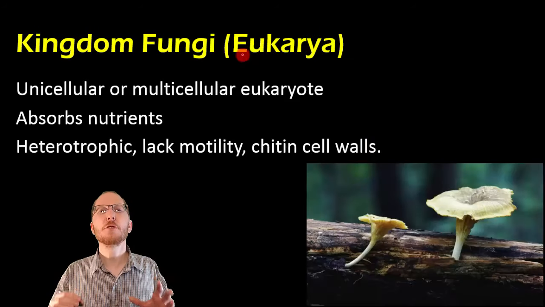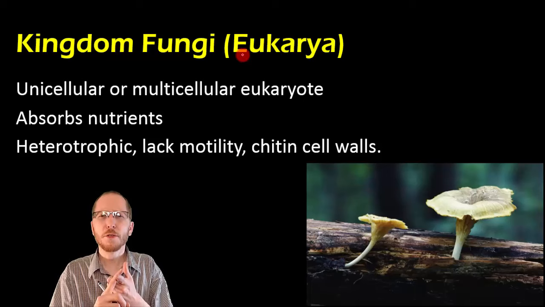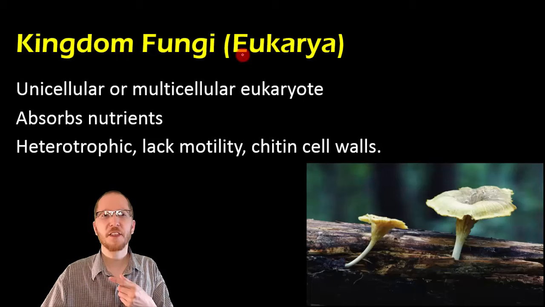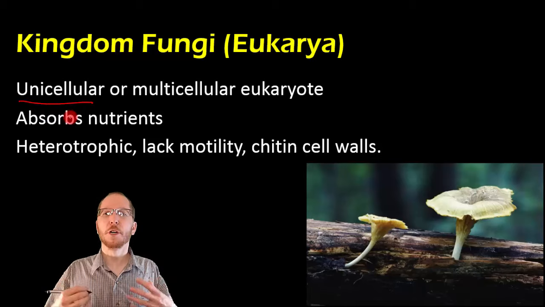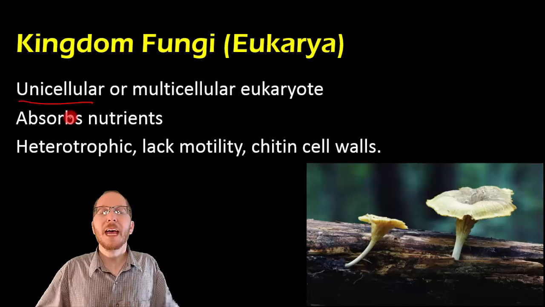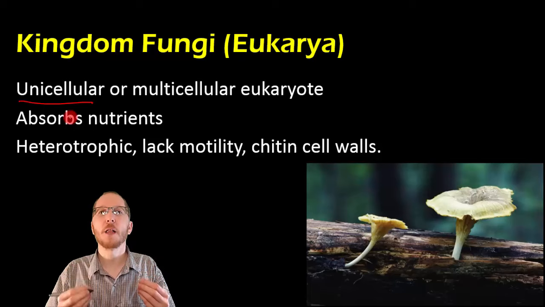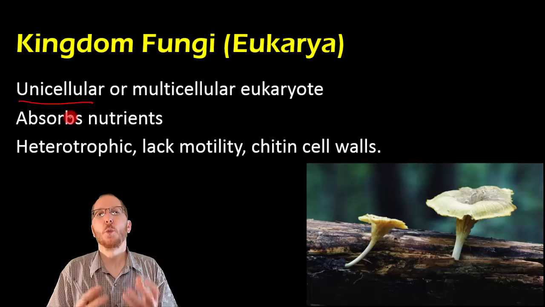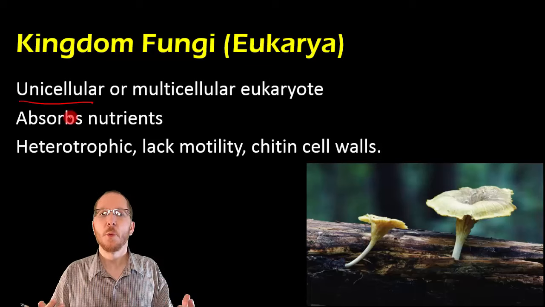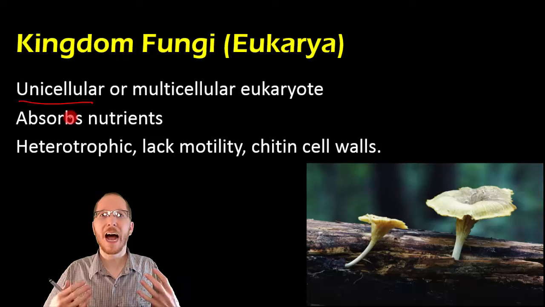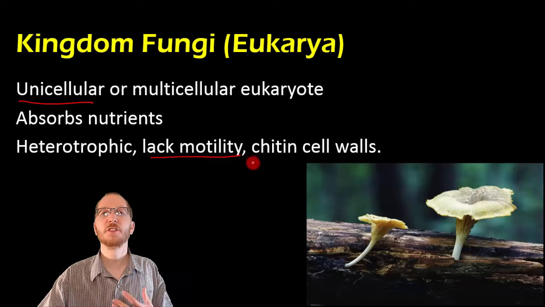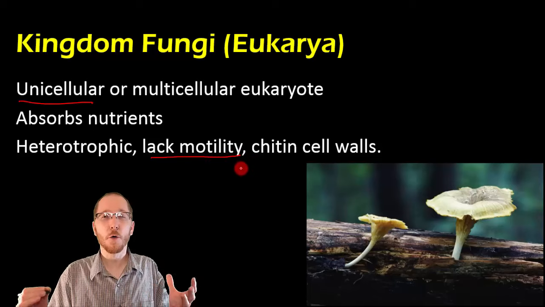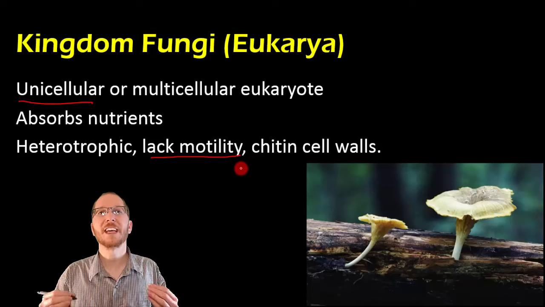Kingdom Fungi is going to be eukaryotes that are unicellular or multicellular. Most of them are multicellular. You still have things like yeast that are unicellular though. And their main way of getting nutrition is heterotrophic. They're going to excrete enzymes onto where they're growing, and those enzymes then break down the organic molecules into smaller molecules, the monomers, which they can then absorb. And so that's the way they're going to get their nutrition. Now, because they're growing on the medium they're eating, so they're growing on their food, they don't move. They have to rely on the fact that they release a bunch of spores, and those have to go through the air and randomly, hopefully luckily, land on a food source where they can then start to grow.